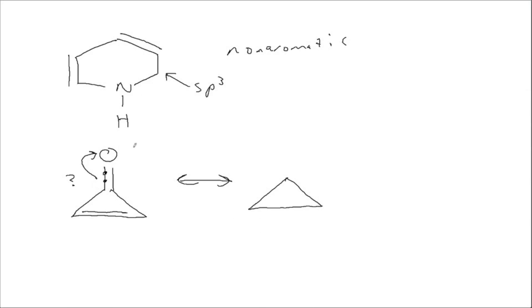Let's move to your screen. Try drawing the next resonance structure from that picture. I think we've gone over the rules for using electron pushing arrows, so we should be able to use those rules to draw what that next resonance structure looks like. So try to use that arrow to draw the next resonance structure.